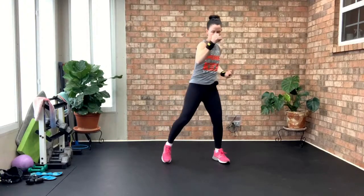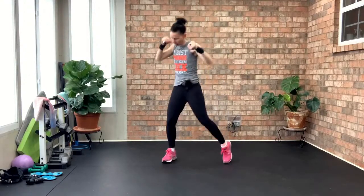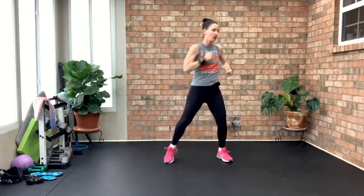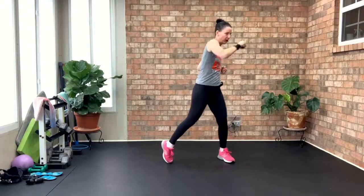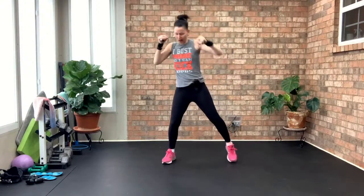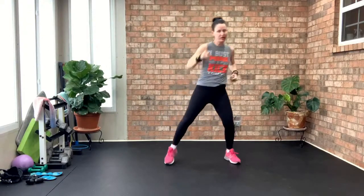Four, three, two jabs right, two left. One, two, one and two. Yeah, getting a little quicker. Now cross, one, two. One, two, one, two, one, two, one, two. Finishing off the warm-up to the front. One, two. Punch, punch. One, two. Four more. One, two. Oh yeah. Getting that little extra burn.